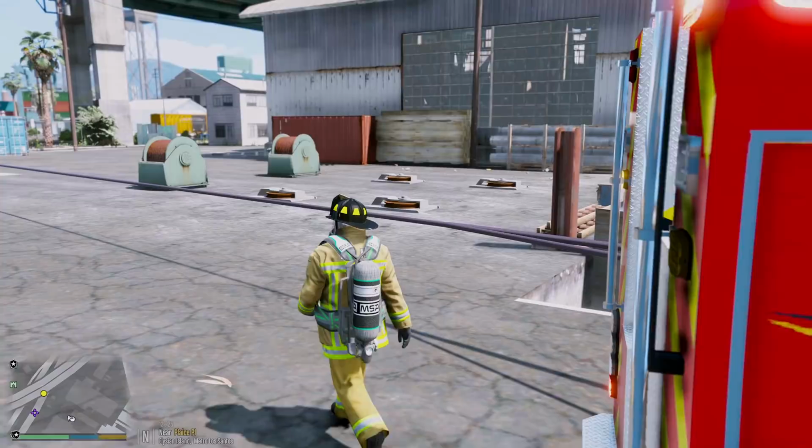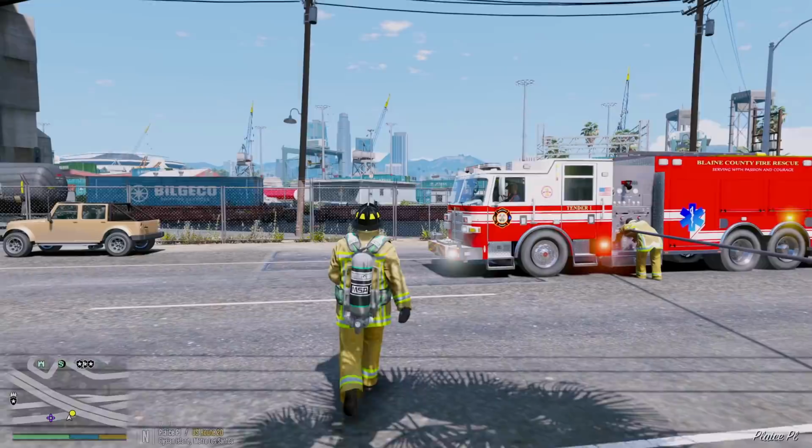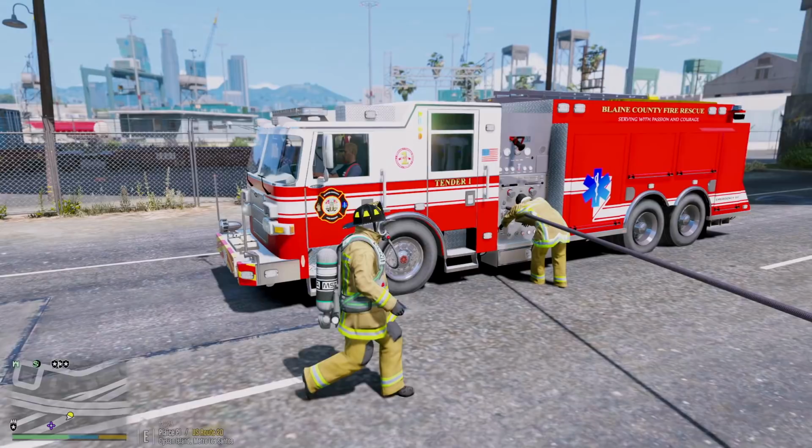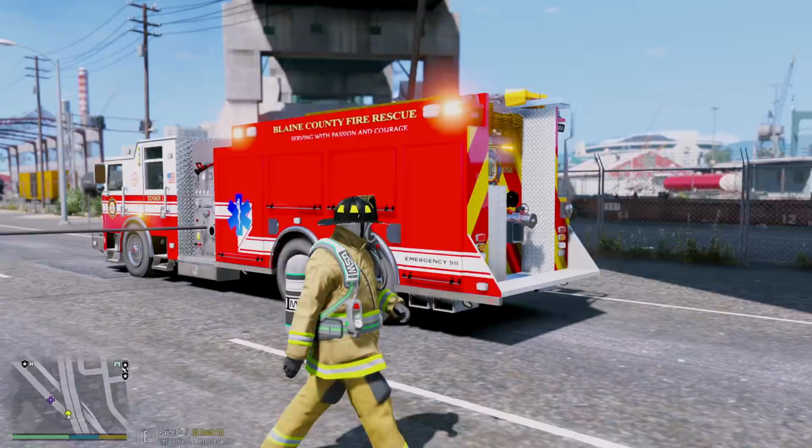Oh, it has a Blaine County skin on it. So yeah, this one has the Blaine County skin. This is a, what, a Pierce, I think? Yeah, Pierce tender. I haven't showed you guys this at all yet. This looks pretty cool. Right, and let them know that they can disconnect it. Very, very nice. Now, there's also another one. I think the other one uses the Freightliner chassis.